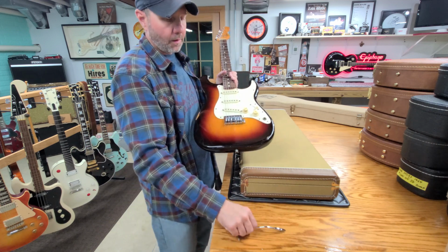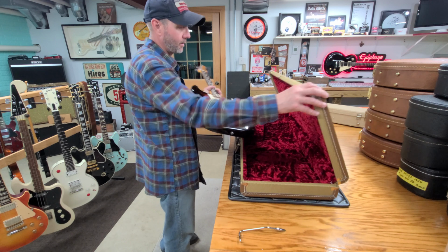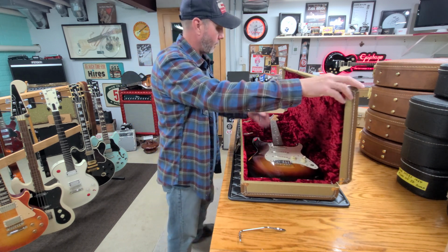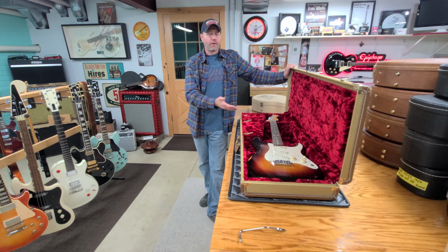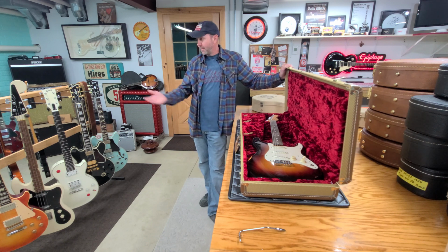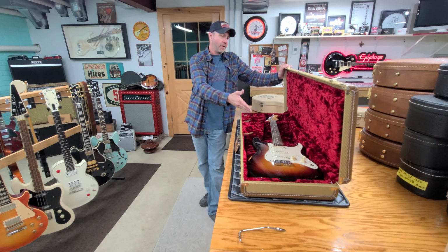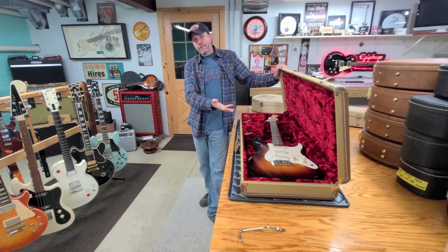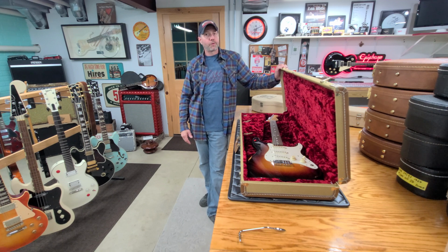So I bought this to match that amp, because those are my keepers for sure. I'm going to keep that guitar, and this case. I may find another one that matches it better down the road, but for right now, this is what I'm going for. Nice vintage Strat, vintage tweed case to match the vintage Blues DeVille 2x12 amp.